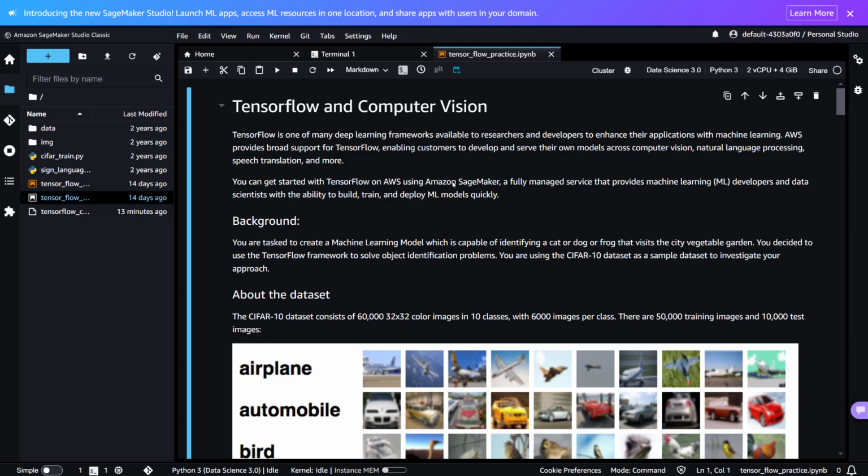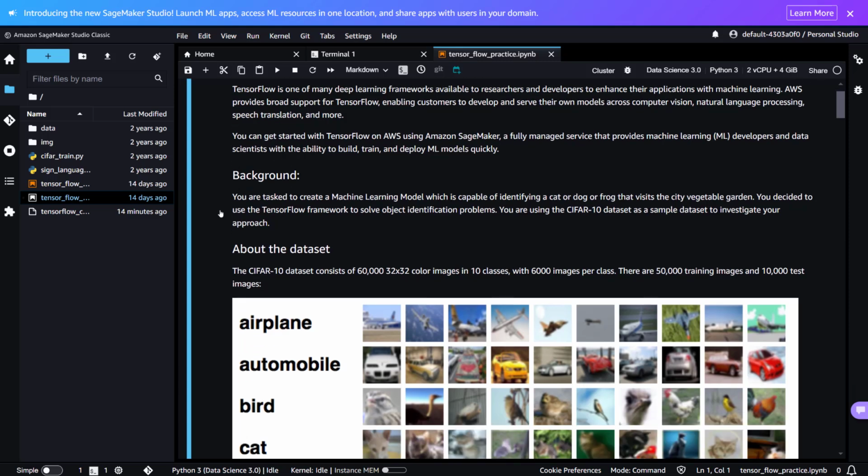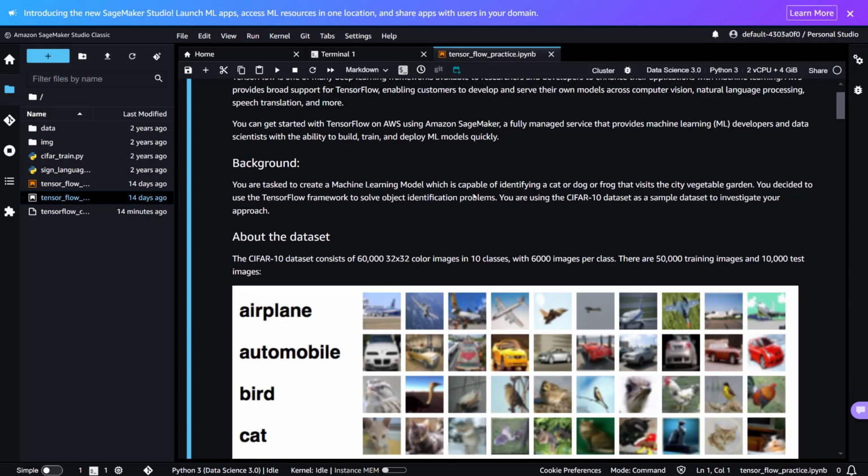AWS provides broad support for TensorFlow, enabling customers to develop and serve their own models across computer vision, natural language processing, speech translation, and more. You can get started with TensorFlow on AWS using SageMaker, a fully managed service that provides machine learning developers and data scientists with the ability to build, train, and deploy machine learning models quickly.